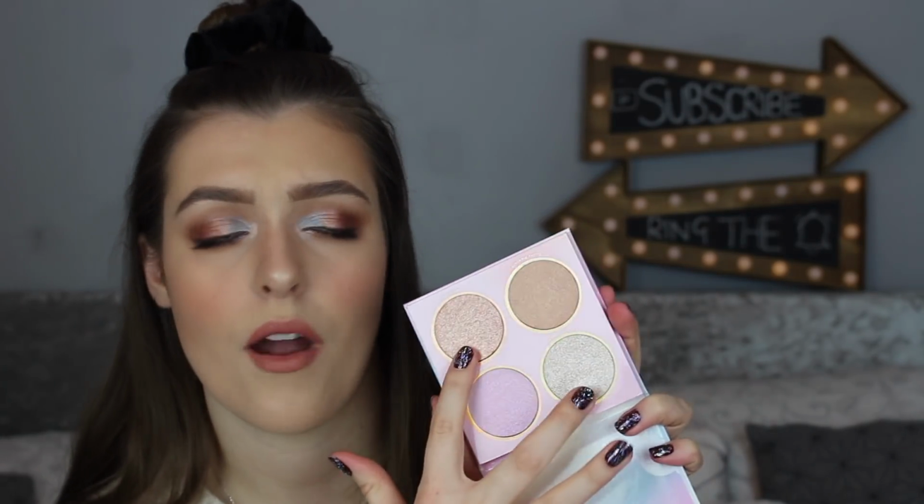And they came out with more highlighting palettes. I feel like they're going to produce a lot of these because they're probably going to prove quite popular because this formula is scrumptious. But these have a weird shift to them. You've got a pink one, and that one has a weird greeny shift, like a greeny yellow. This one's alright. These two are probably the only wearable ones.